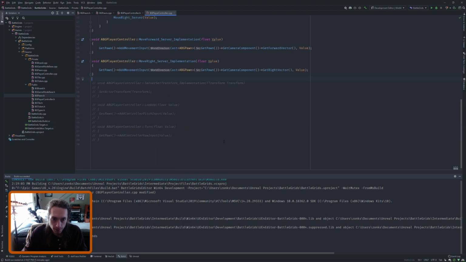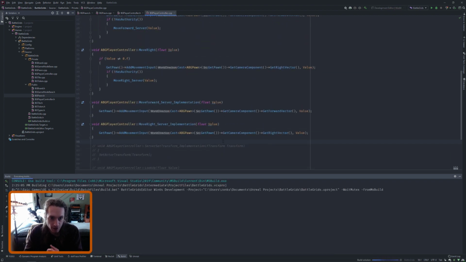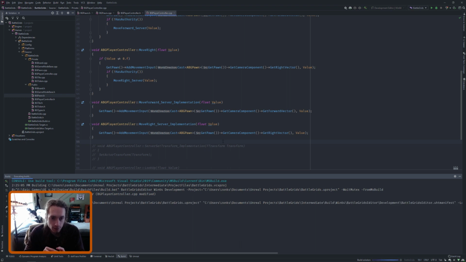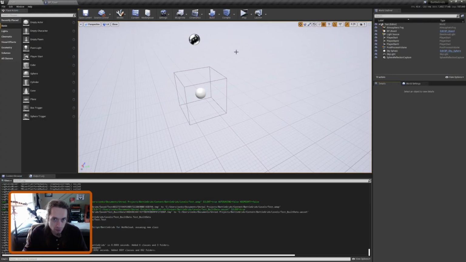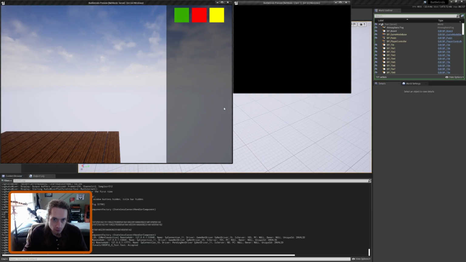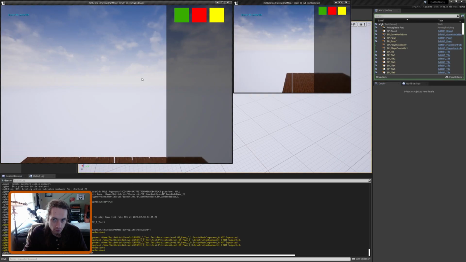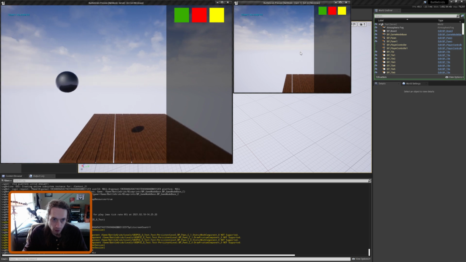So let's see if this works. Server is able to move around. Okay, client's moving.